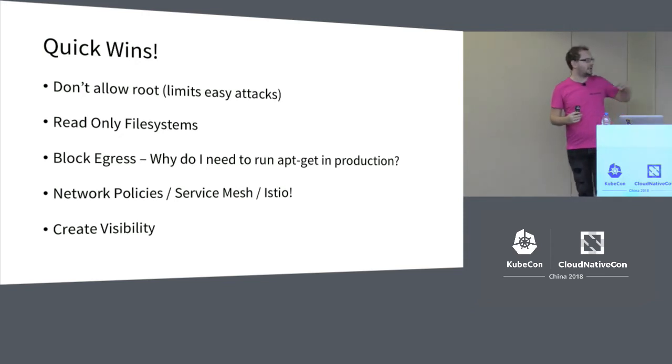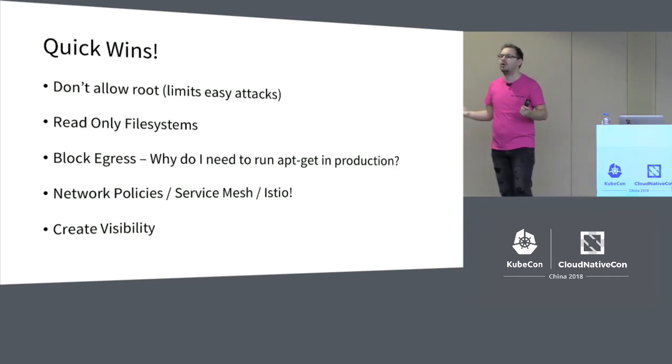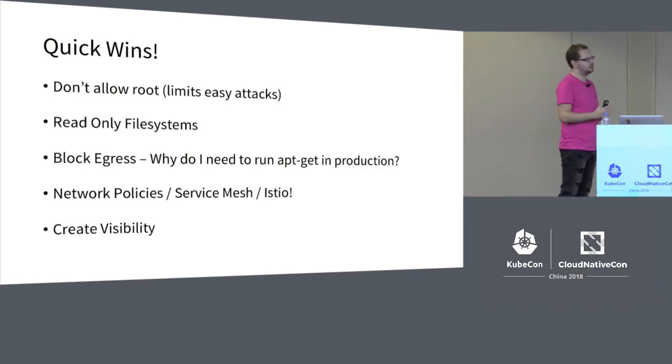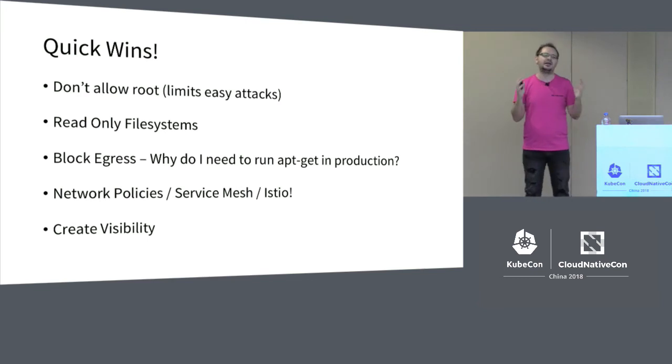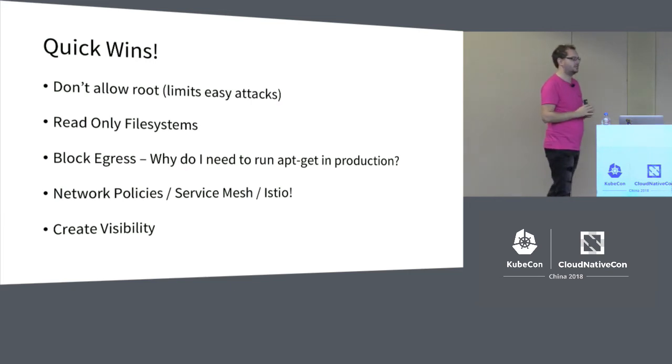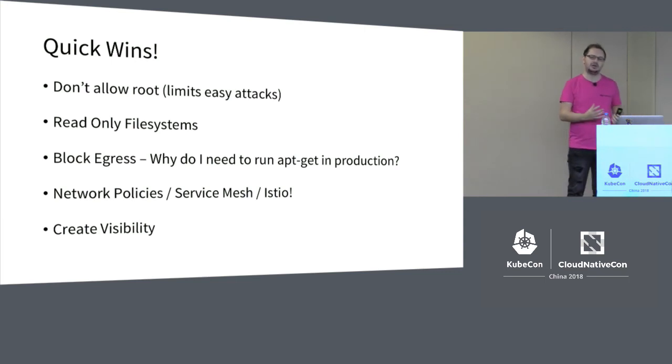If you can, again, block egress. Block all of the outbound traffic, because why do you need it if you've got a good CI process and your image is being built and then deployed? It should never change, which means it should never need to talk to the outside world, apart from a few certain APIs. And that's where things like network policies and a service mesh and Istio can help control that. It can give you those flexibilities and the APIs to make that easy to manage without having to resort to iptables. But fundamentally, you need visibility. You need to create visibility to see what's happening within your system and see any potential attacks, because otherwise you're just blind to what's happening in the system.